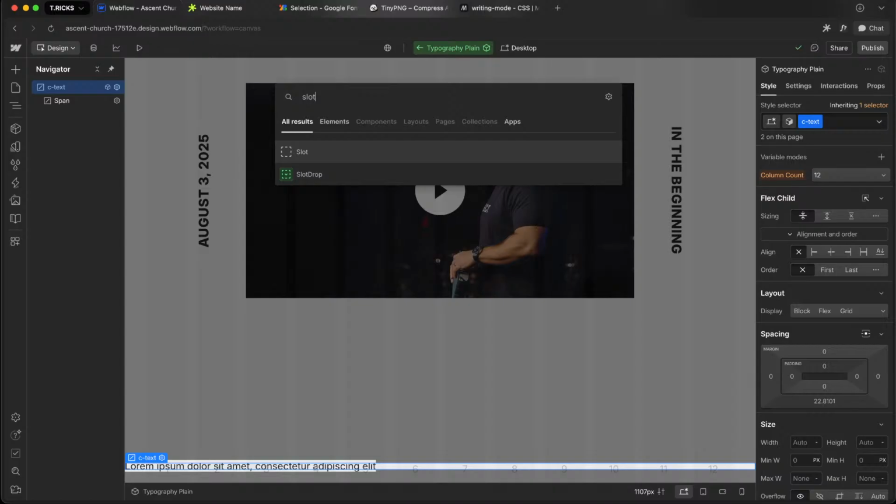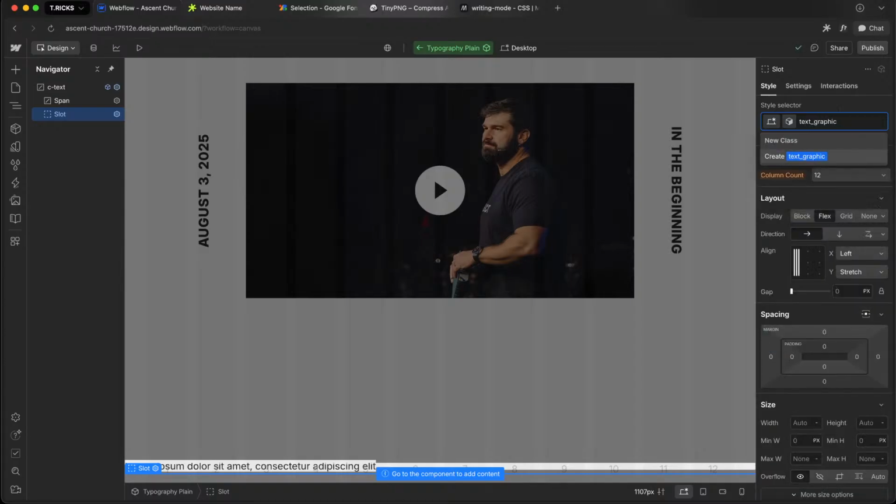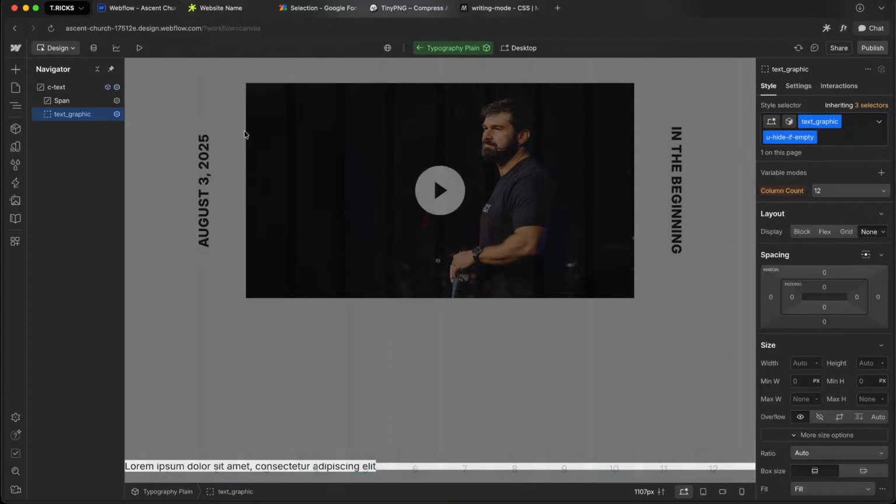And I could use that here because I'll need to be able to add this SVG inside. So what I could do is add a slot, and let's call this something like text graphic potentially. And I'll give this a class of hide if empty, so it's automatically set to display none unless it has something inside.